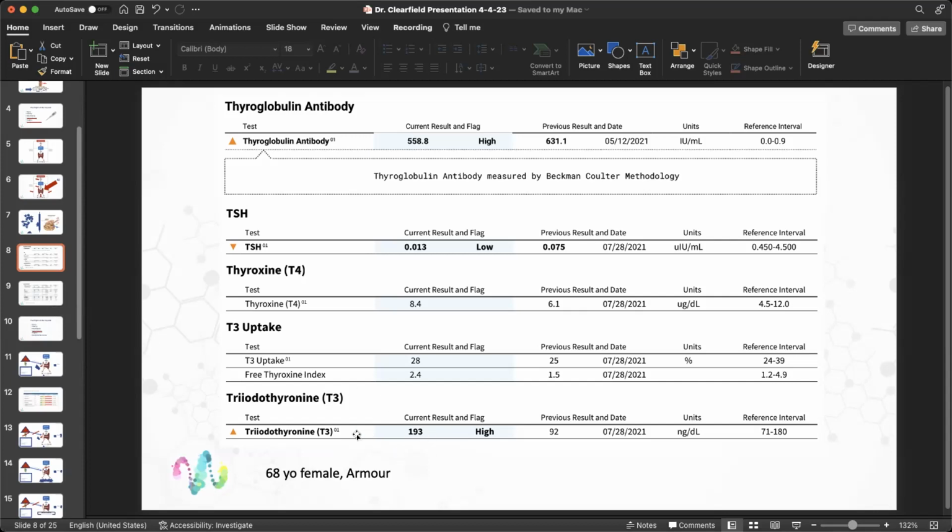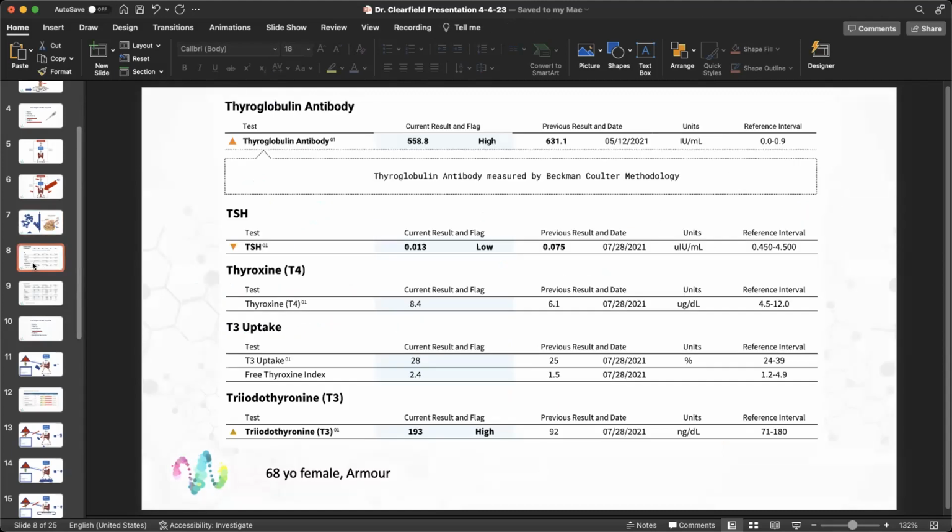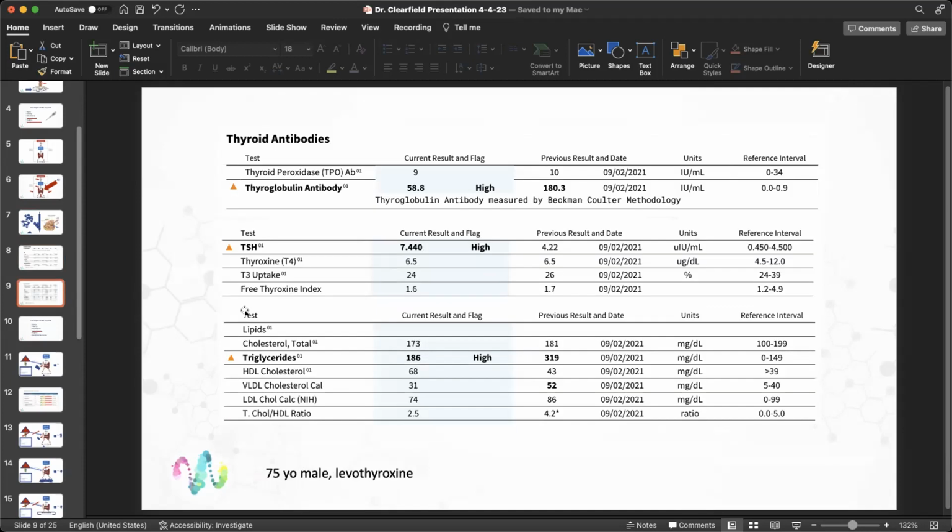So what's going to happen to the protective mechanism now? Right. The patient goes from 92 on the total T3, and we move it all the way up to something crazy in the 100 and change, almost 200 here. So we are overwhelming this protective mechanism that's trying to downregulate thyroid function. I think it's an interesting concept. Okay. So that's patient number one. We'll probably come back to them a little bit later.